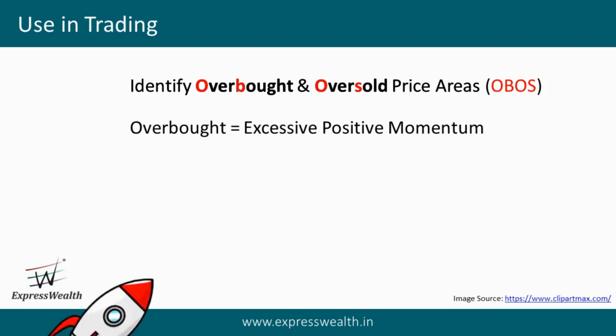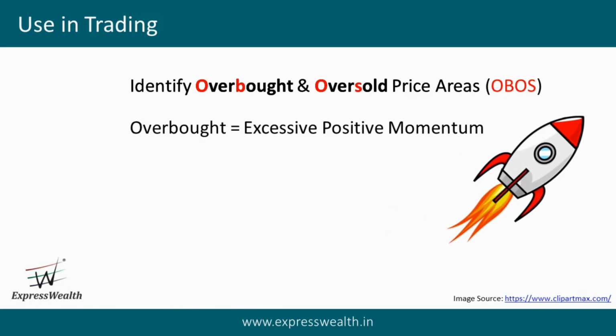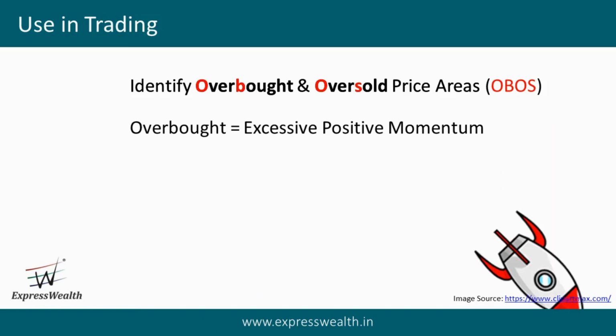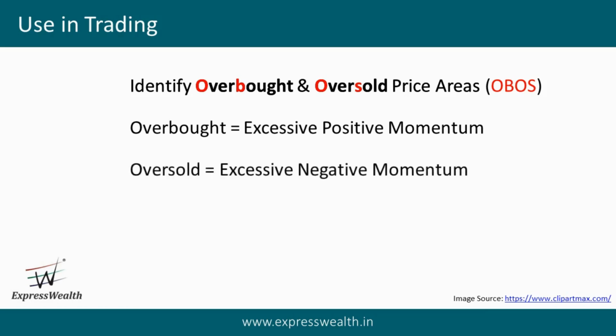Imagine this like a rocket moving upward, and if it runs out of fuel before it could enter the space, it will fall down. So when a stock runs out of steam and there are no longer enough aggressive buyers in that stock, there are high chances that the stock price will start slowing down its upward move and may eventually turn around. Similarly, an oversold region indicates that there have been enough negative momentum and the steam is running out in that stock's downward move. Understood?